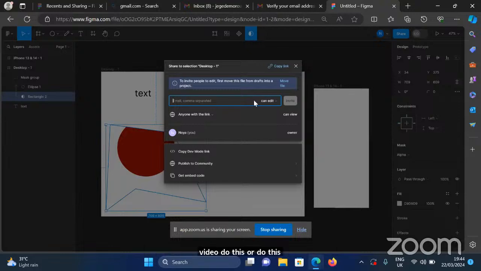But if you're asked to only put can view, then you leave it at can view. So when you put it in any of these, what do you do? You copy the link and send it to the person demanding it, right? So that's for that. You can also publish your design to the community, to the Figma community, right?